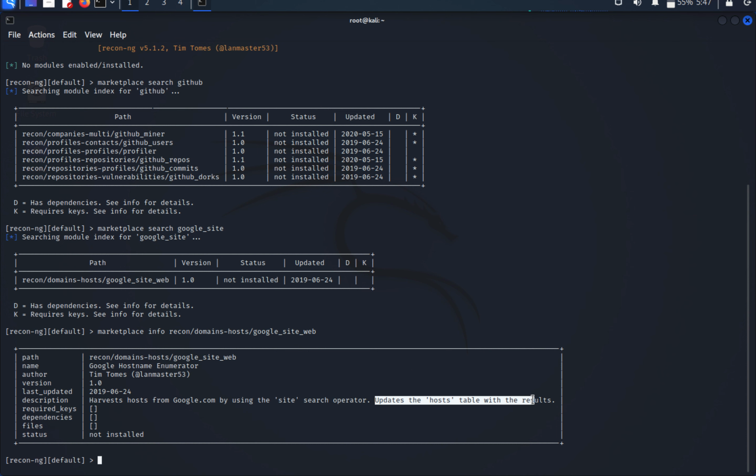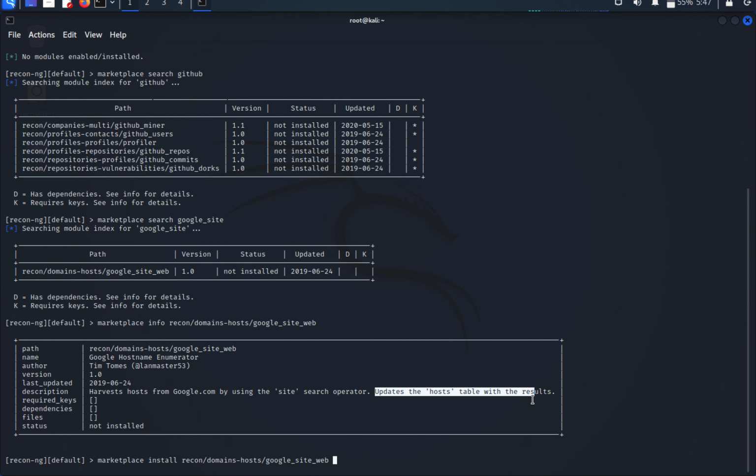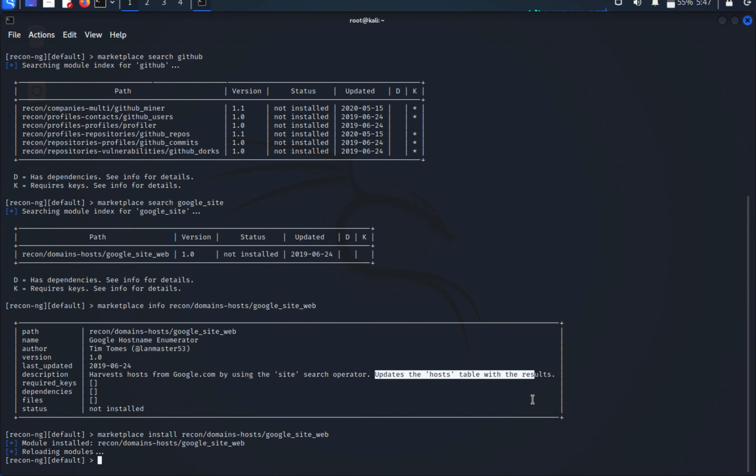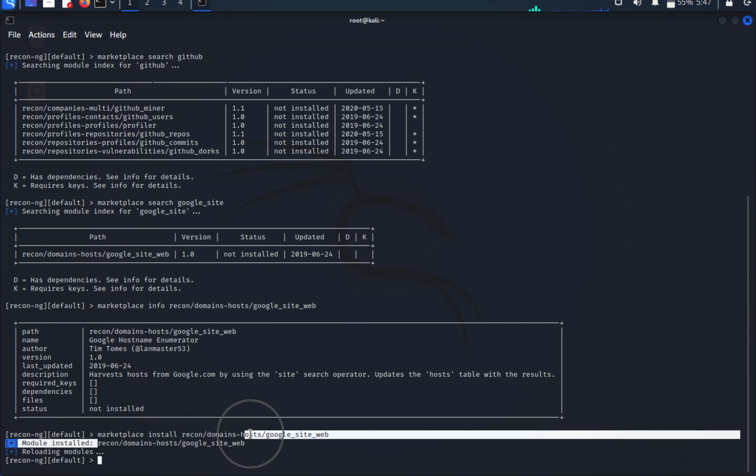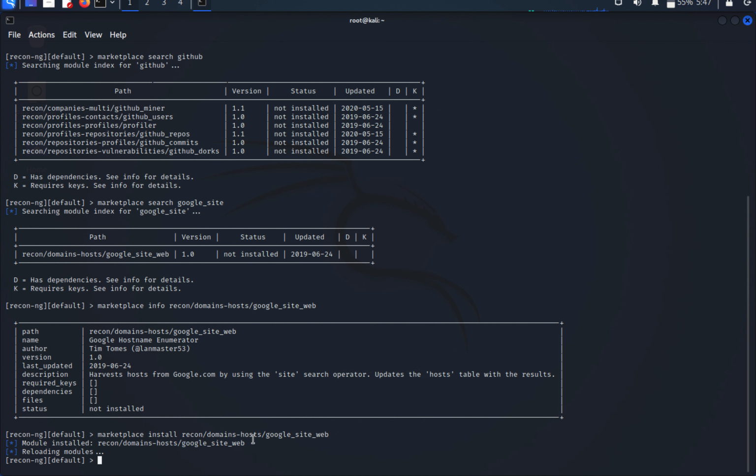To use this module, I go for marketplace install with the specific module and hit enter. It says the module has been installed. Now once installed, instead of the marketplace, I will be using the keyword modules. Let's go for modules load and the whole path of my module.